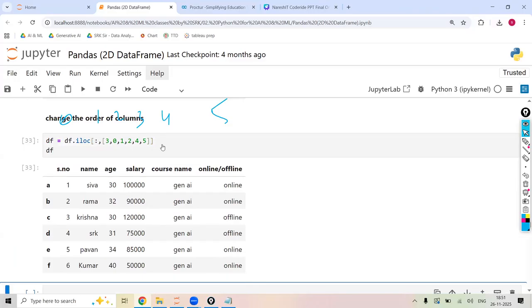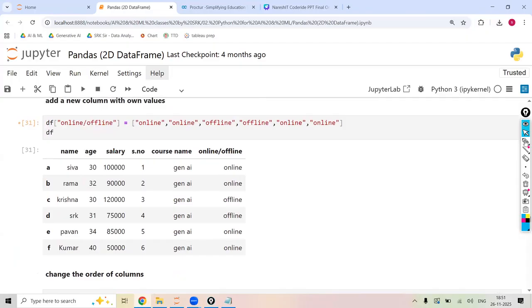Sir, again the question is like this. One more question. For example, some of the students, yes. Extracting different columns or rows without a pattern. Exactly. Right? Extracting the columns only, not rows. Here there is no question of rows, only columns. Changing the order of the columns.